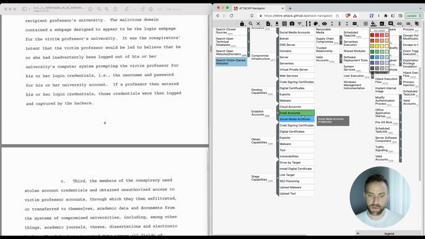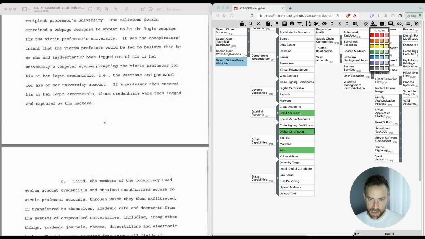So I'm going to mark this one. They did procure, I'm sure, tools, or maybe they used open source, but open source or commercial, they would have purchased and used some capabilities, and they probably got digital SSL certificates at least to host their websites and look secure.